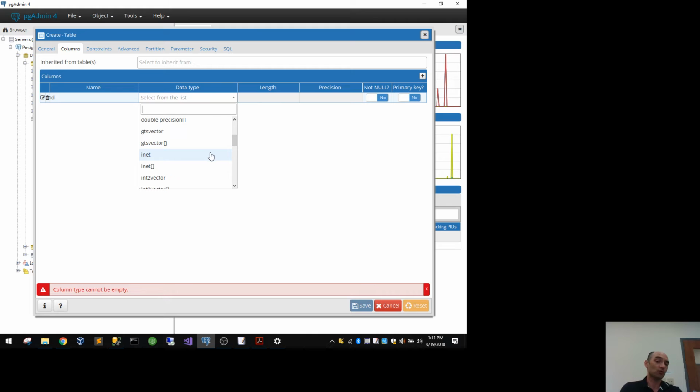PostgreSQL is not constrained by database standards. They can do whatever they want. It's open source. So you have all of the data types that you're comfortable with, hopefully, in SQL Server. But PostgreSQL is, in my opinion, the most developer-friendly database out there right now when it comes to relational. So ID didn't pop up. Yeah, I don't have a pop up. So some people are not seeing what I'm seeing.